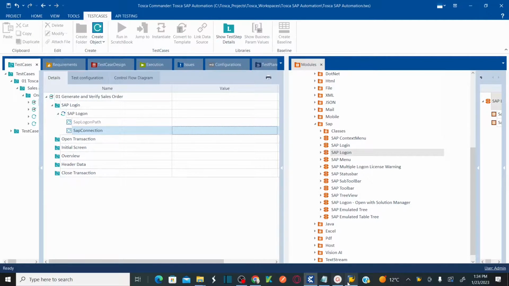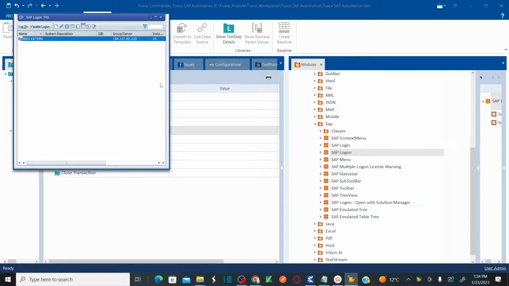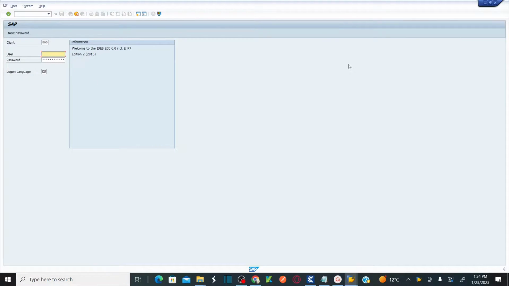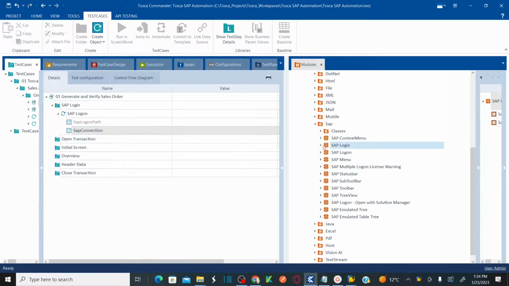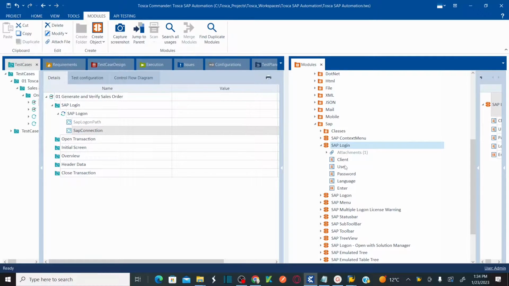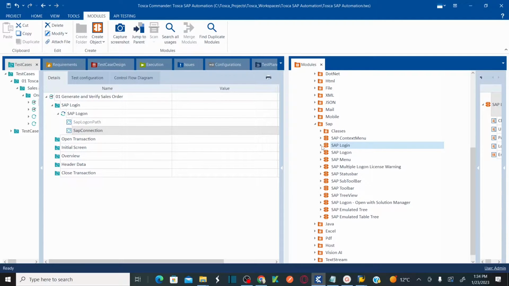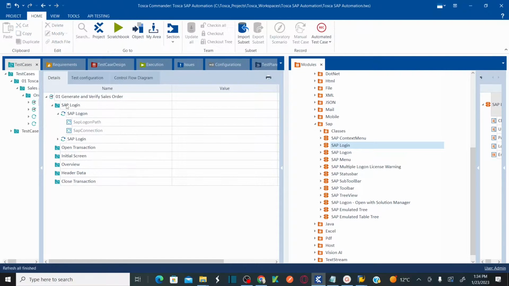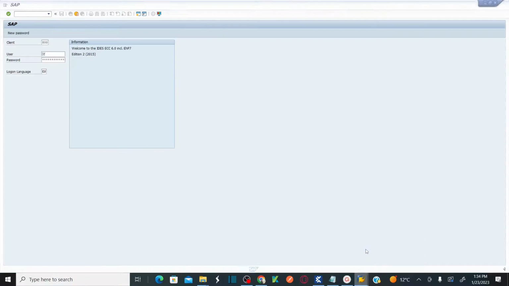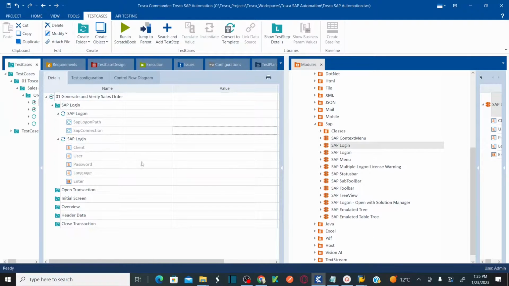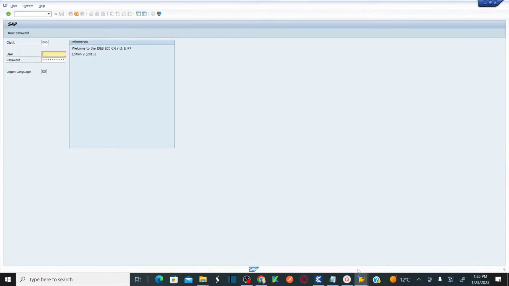So log on. Once you click on log on, and once you click on this IDES extern, you need to provide your credentials. Correct? For that, I have another standard module called SAP Login, where you need to provide client name, username, password, right? So now I just drag and drop the new module onto the same folder. Okay, this is my login, where I'll be providing my client name, username, and password. That's all required. Once that is done, let's quickly log in.